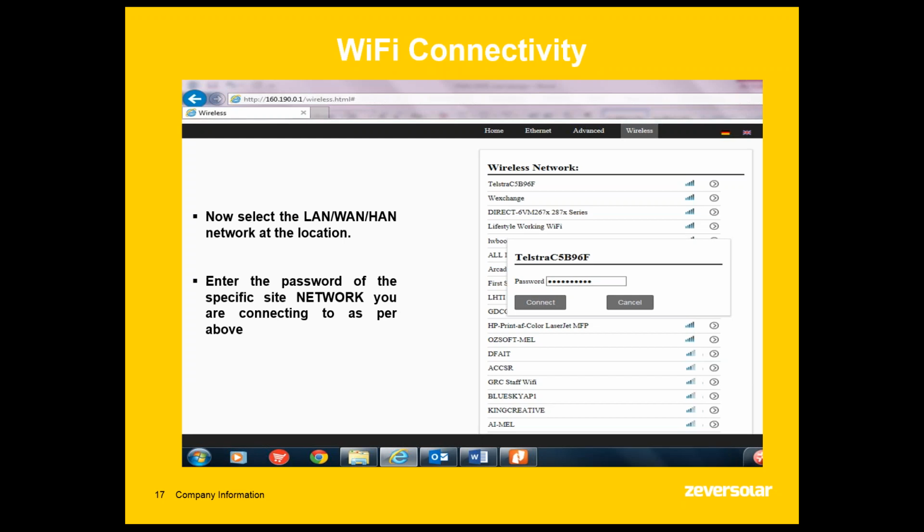Once this step has been completed, Solar Cloud will start to register the information from the inverter in approximately 30 minutes. A light underneath the power light on the ZeverCom unit will show up once the Wi-Fi has been connected. Immediately following this step, the ZeverCom will still show disconnected to Solar Cloud, but once SolarCloud does start to register that information, this will change to connect to SolarCloud. And it will also show the number of inverters that you've connected to this ZeverCom unit.